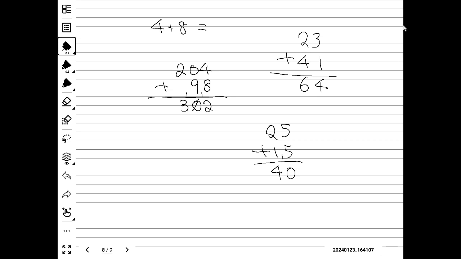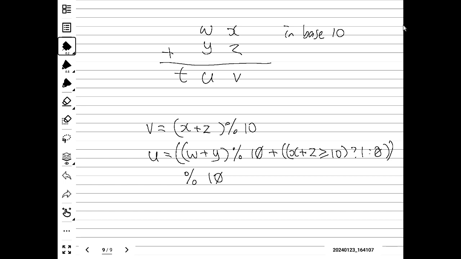I wanted to ask, why can't you just add that to the... Yes, you can add everything, then mod. W plus Y plus that entire thing. So this mod 10 is not needed. Yep, that is correct. Okay, that was exactly my question. But typically when people do it by hand, they implicitly do it, because that mod 10 is coming from the previous column. I'm just trying to copy what I did in the previous column.